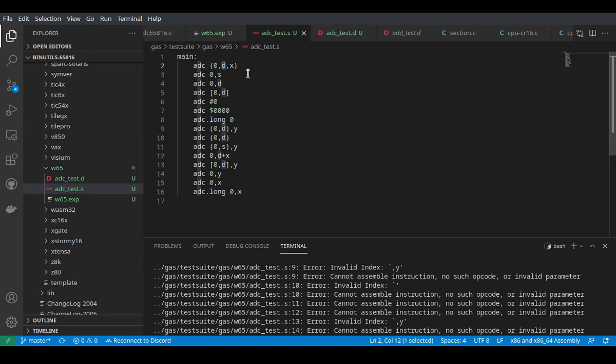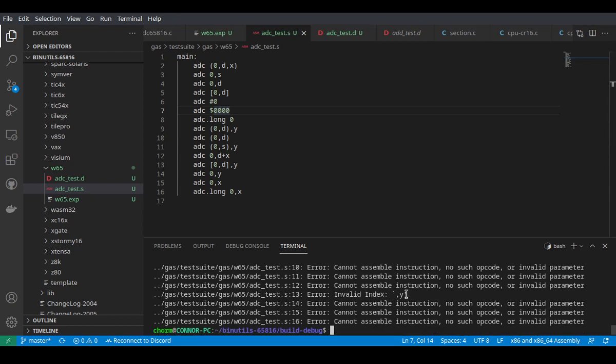D for zero page. You know that there's official syntax for all of this, right? There is. The reason I didn't choose to use it is because I'd actually have to look at the number of characters. Okay, that's fair. Anything to make the assembler easier to write, eh?